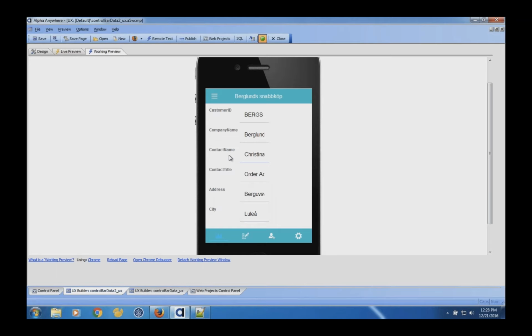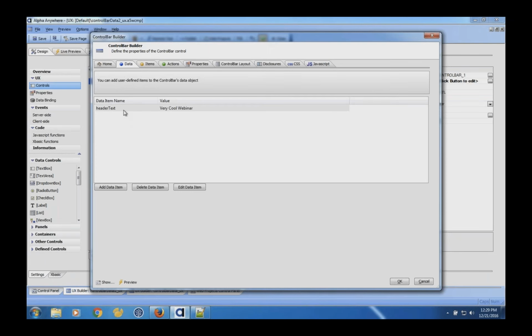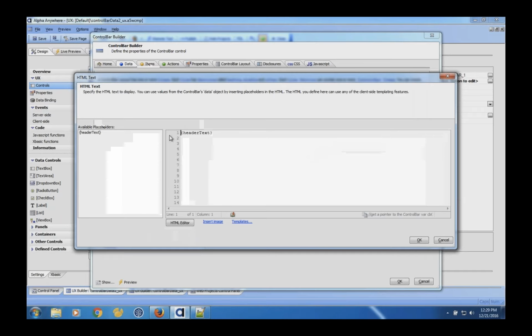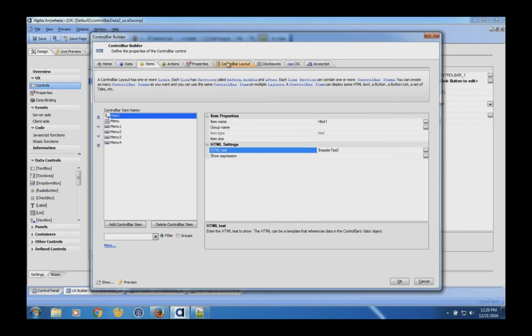So just a real quick recap, and then I want to open it for questions. In my control bar, I have these things called data. Think of them as variables, as items. And on the fly, I create a default value for them. But also within it, I have the ability to change that on the fly. Now, the important thing is I have an item here, and when I built that item, instead of static text, I put in my placeholder from my data so that whenever this runs and displays, the system will automatically look that up and put it in there.